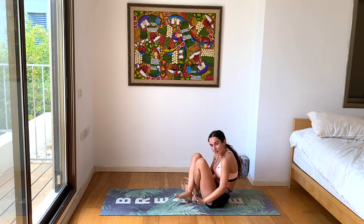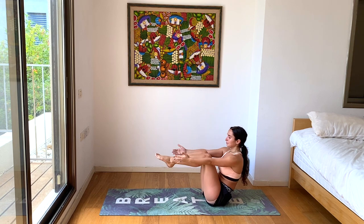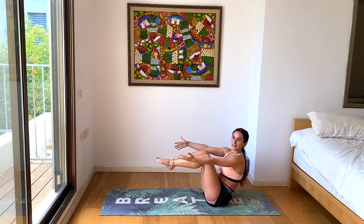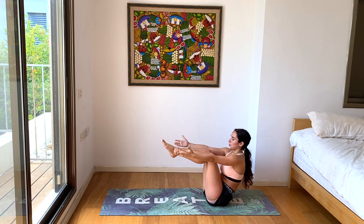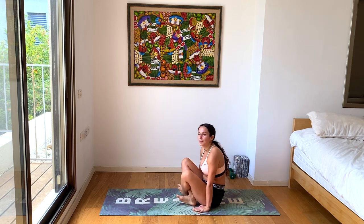Cross the right leg over left, lift the whole body for one second, and back to the ground. Let's do one more boat — find your position, five breaths. Every inhale, more length. Don't feel like you're collapsing in your boat — float above the sea, strong between any storm the sea sends your way. Couple more breaths. And we'll bring the left leg over right, lifting the whole body for a second, and come back down.